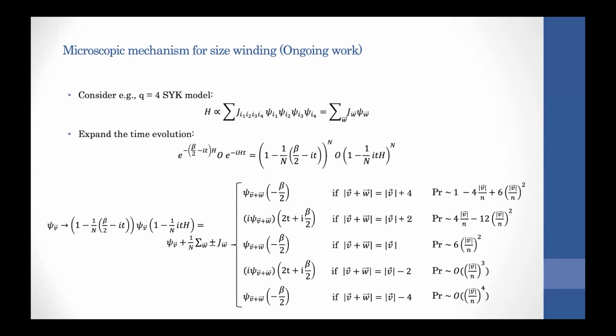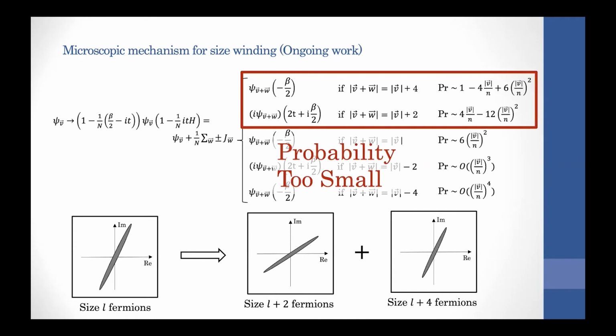So this is a pattern of operator growth for something like SYK. Now I'm interested in operators of relatively small size. So I keep repeating this procedure. I start from a small operator, I multiply by these two left and right matrices, and I get a slightly larger operator, and I keep doing this over and over again as my operator grows. You can see that when the size of the operator psi v is still relatively small, only the first 2 terms are really the ones that contribute to the operator size growth.